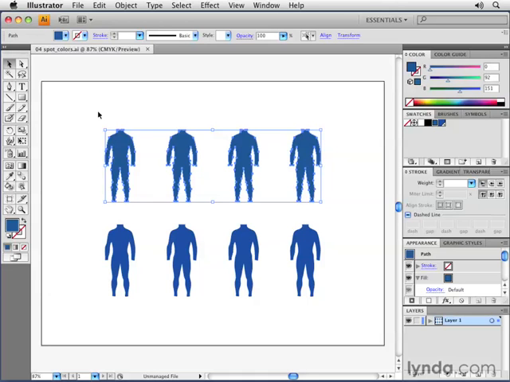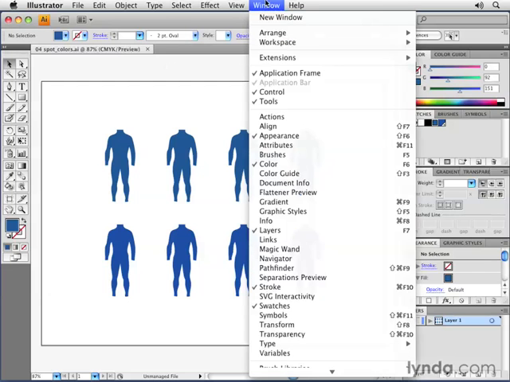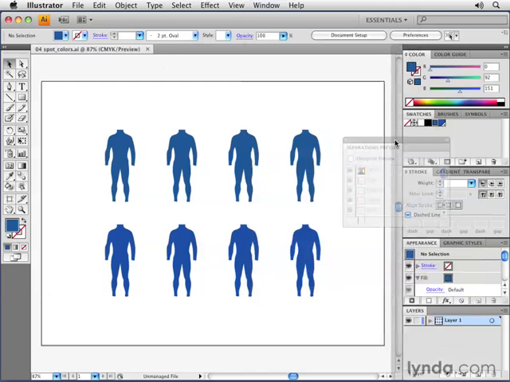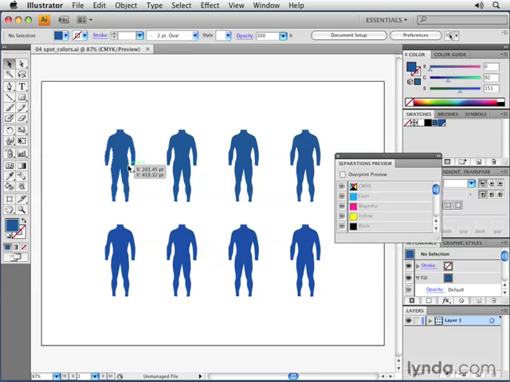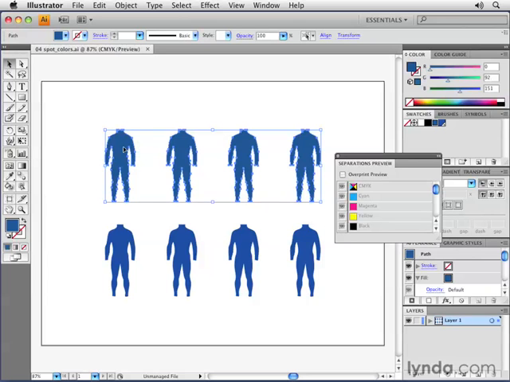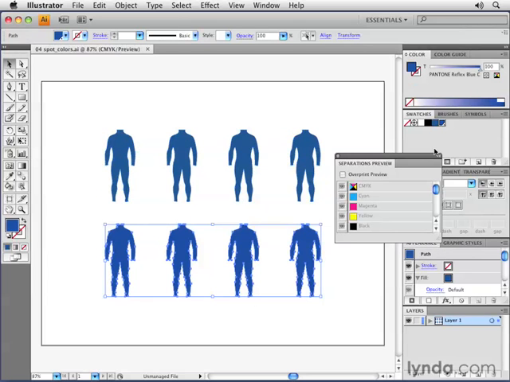processes. To give you a better idea of really how spot colors work, we'll use the new feature inside of Illustrator CS4 called Separations Preview. Go to the Window menu here, and I will choose Separations Preview. I'll bring it up over here, and you can see that the artwork that I've created inside of this particular file, the wetsuits that appear across the top here, use regular process color swatches, which separate into the primary colors. The ones on the bottom, though, I've actually colored using a spot color swatch called Pantone Reflex Blue.